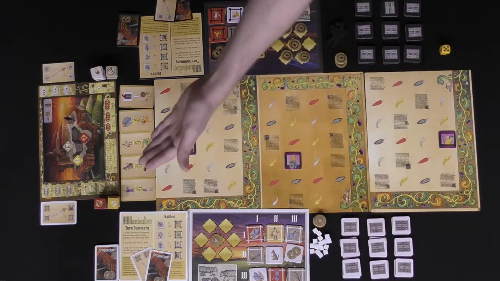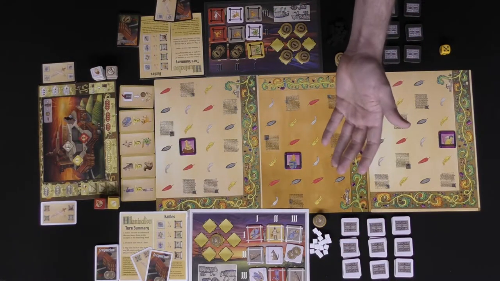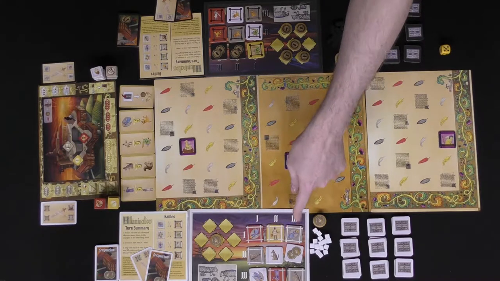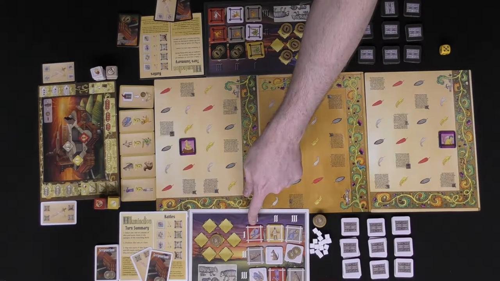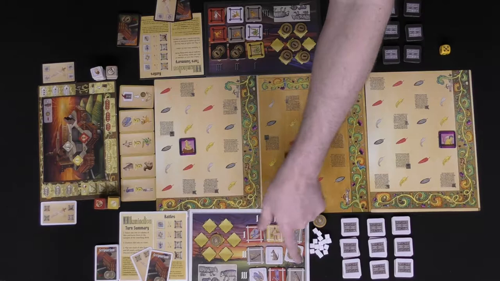These markers are used to track battles as well as points at the end of the game that you'll be getting, as well as you'll be getting tiles. The white player will get white tiles indicated by the white bars on the front side and the white card on the back side. Shuffle these up and fill out these rows and columns here.